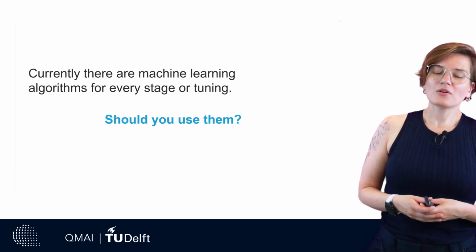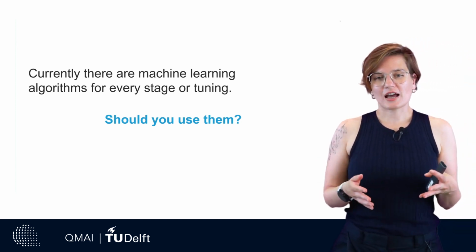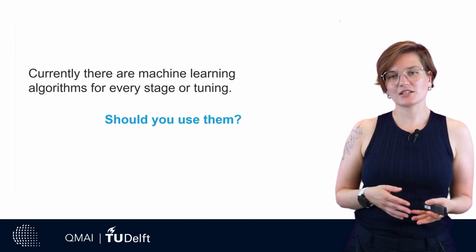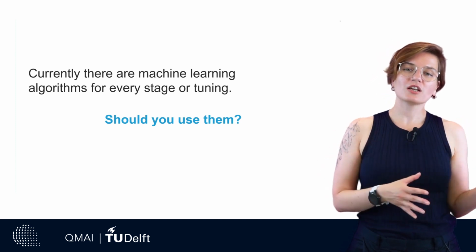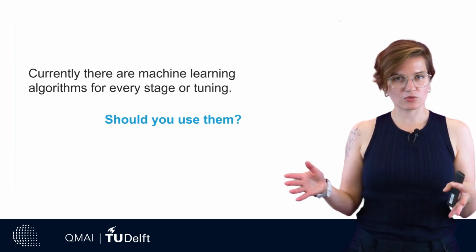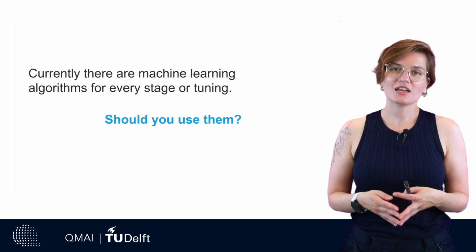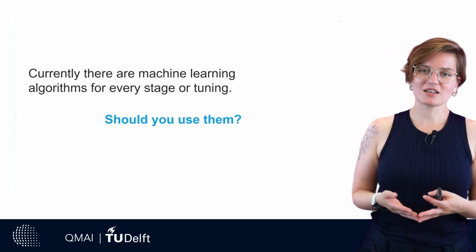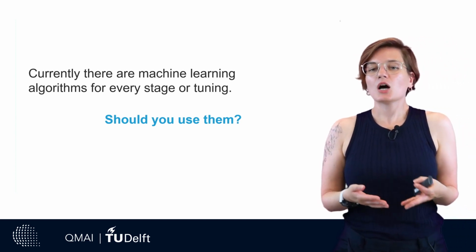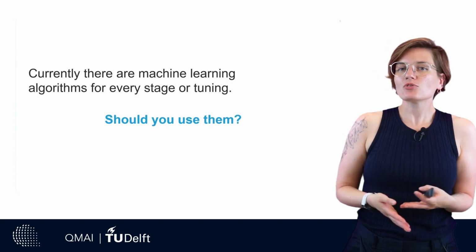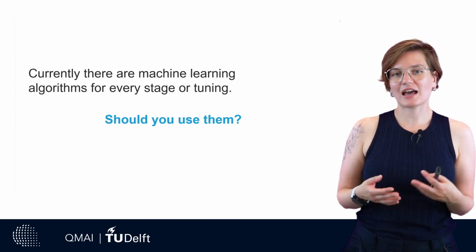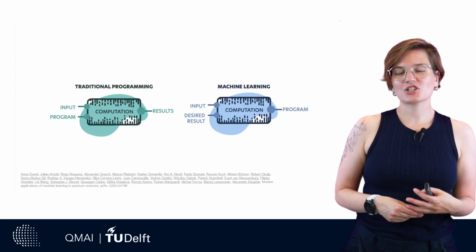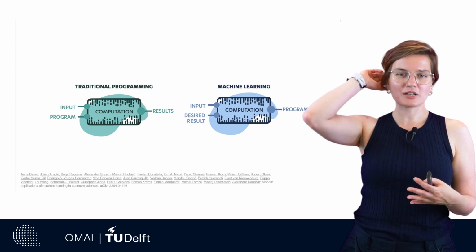So now you saw examples that you can have a machine learning algorithm for pretty much every stage of tuning, from really coarse tuning to fine tuning to maintain your experiment in the operating regime when you want it to have. So now the natural question to ask is whether you should use them, how often and to which degree, and should they even be replacing standard algorithmic routines. This is of course a legitimate question, so let's look into it in a little bit more detail.